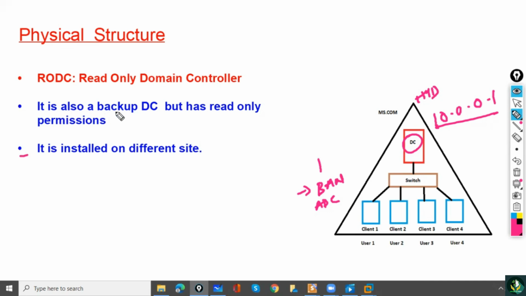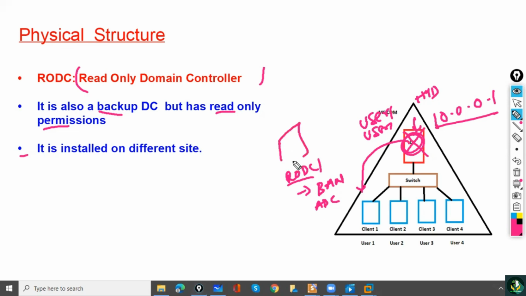Okay, so it is also a backup domain controller, but has read only permission, and it is called RODC, read only domain controller. So all the usernames will be created in the domain controller, and it will be updated to the ADC, or you can say RODC. It will be updated here, and if this domain controller goes down, these clients can still log on to their computers using this RODC.